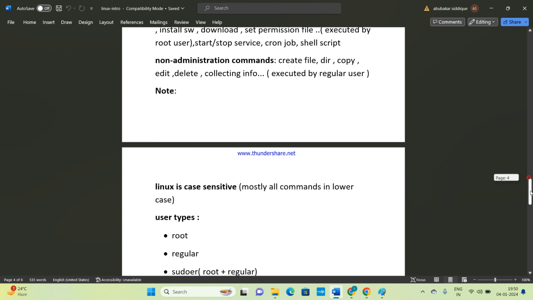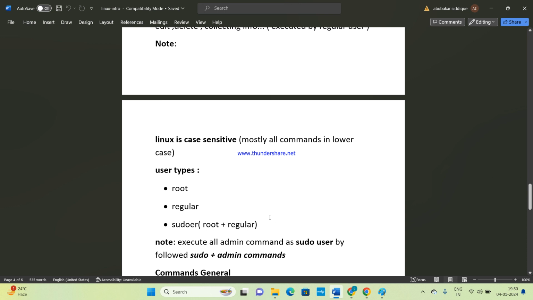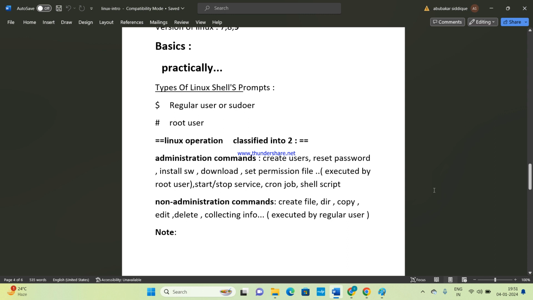Okay. So there are three types of users: root, regular, and sudo. Linux operations are classified into two types: administration commands and non-administration commands. In administration commands, you can do all these operations, and in non-administration commands, you can just create files, directories, copy, edit, delete.